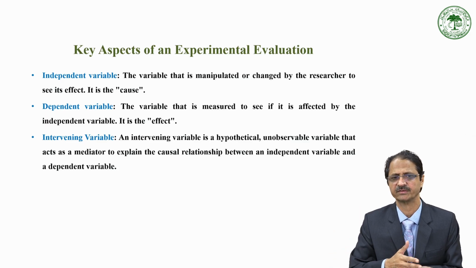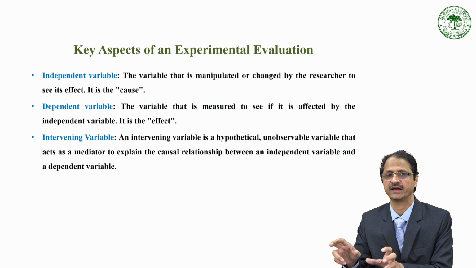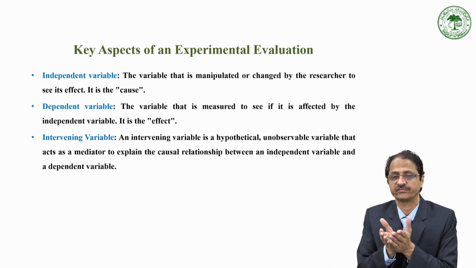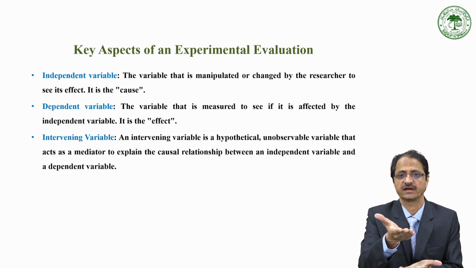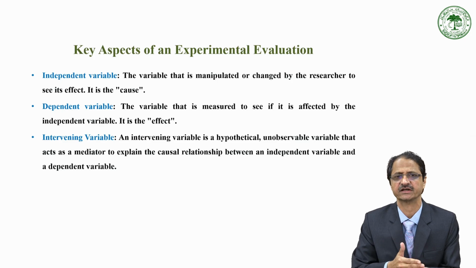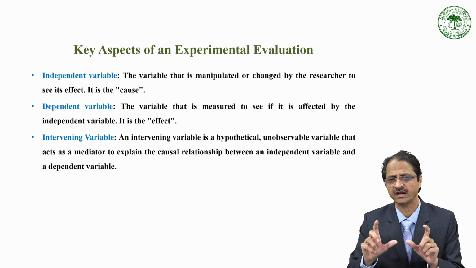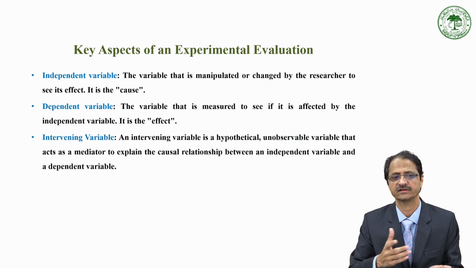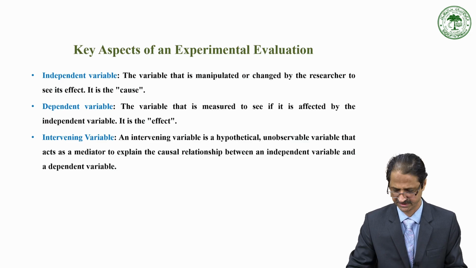Dependent variable is the variable that is measured to see if it is affected by the independent variable. So these counseling sessions have an impact on the change in behavior and many other aspects. If the change is reflected because of this intervention, we have to use the experimental studies. There are certain intervening variables, and an intervening variable is a hypothetical, unobservable variable that acts as a mediator to explain the causal relationship between an independent variable and a dependent variable.